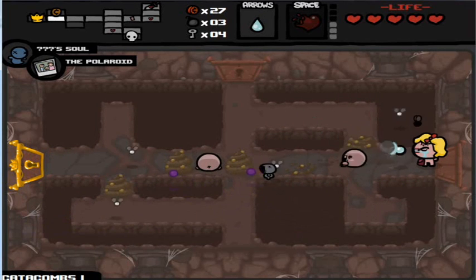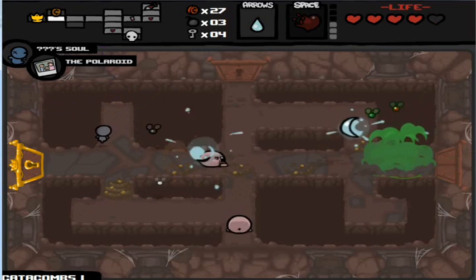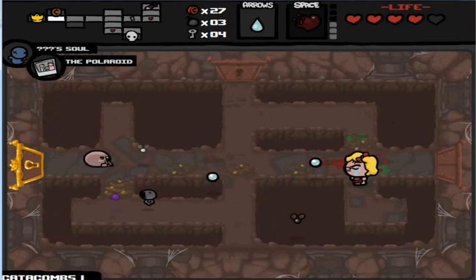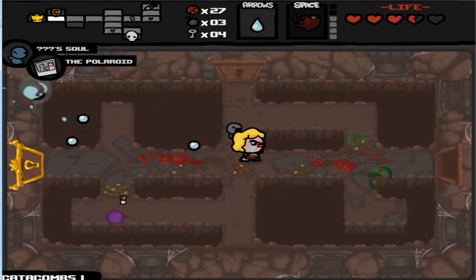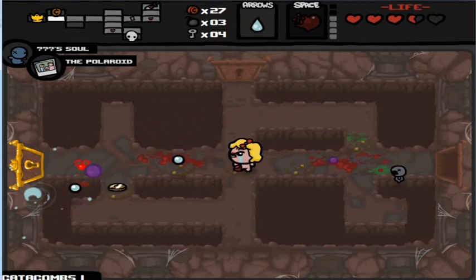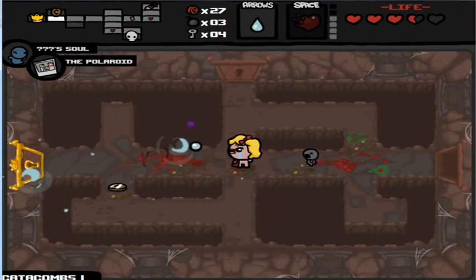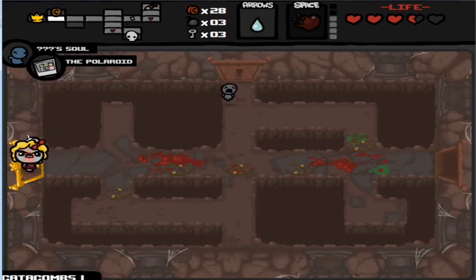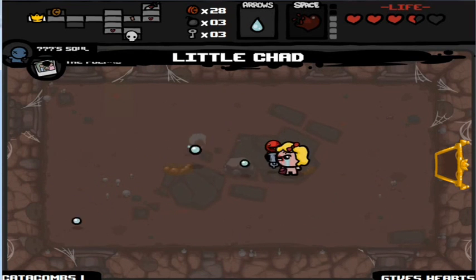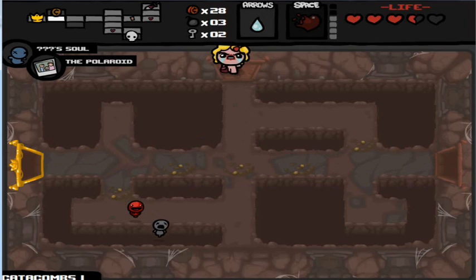Alright, this is going to suck. Lame. Two close quarters. That's right, I'll be able to heal up. I'm not really too worried. What the yum heart's actually quite good for. Come on, you. Die, please. Die. Die. Die. Thank you. Alright. And we have Little Chad. That's actually quite good. He gives hearts every fourth room. And this can be greed.